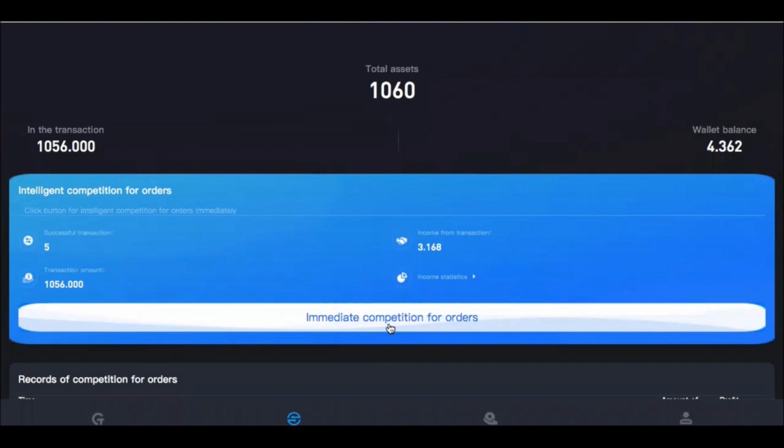So the more you trade per day, the more your profit. Since it's every 2 hours, you have the luxury of trading for a maximum of 12 times per day, because we have 24 hours in a day, divided by 2 hours. So if you can't trade 12 times in a day, just ensure that you're trading at least about 8 times a day, just for you to make something substantial out of it.